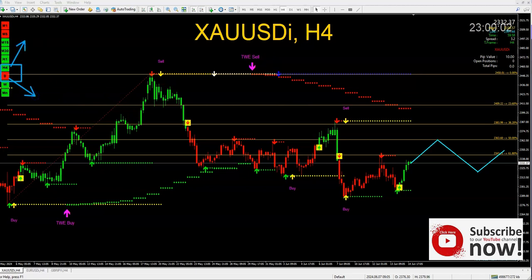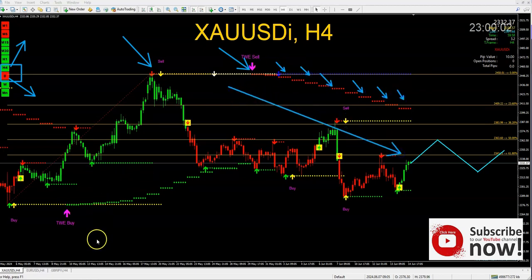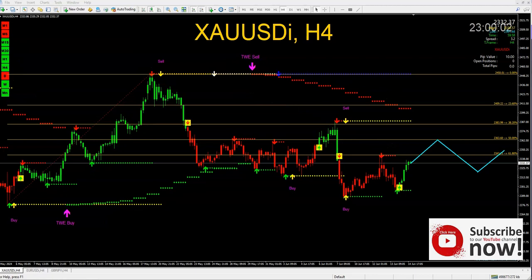The 4 hours is doing a pullback. Now, what is the multiple time frame doing? Boom, selling. What is the TW sniper entry doing? Boom, it's selling. Look at the stairs. What are the stairs hitting? It's only going in one direction. When the stairs are going up, again, you're going to get the trend going up. But today gold is selling heavily, guys. Still selling heavily.